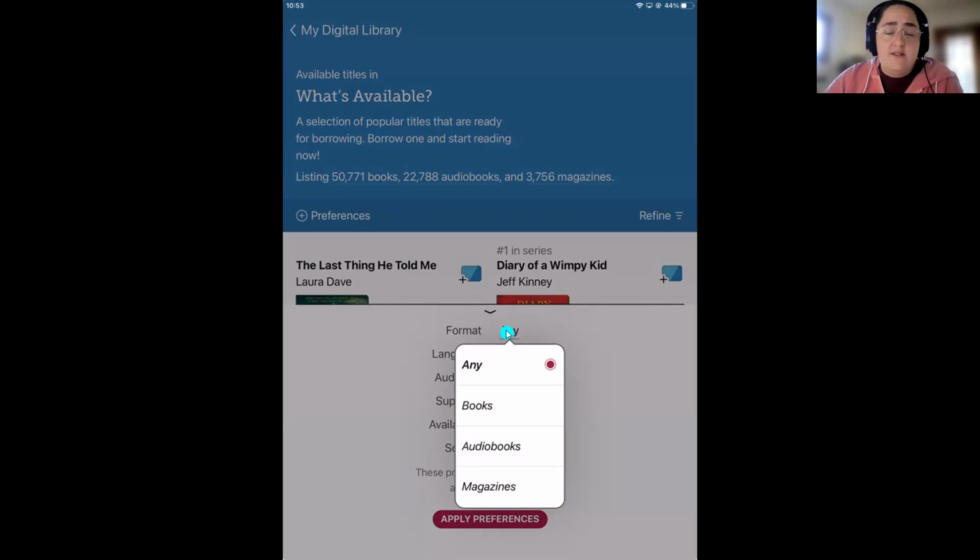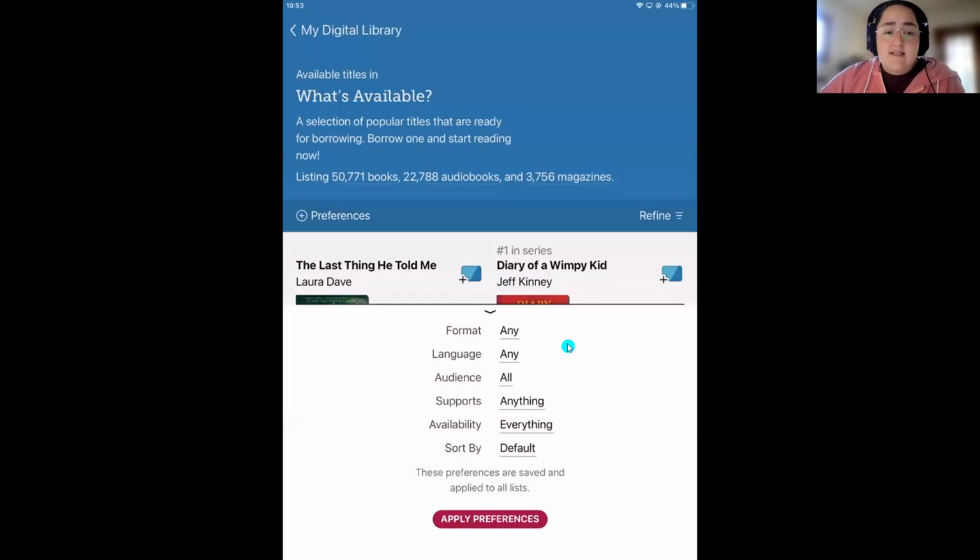You're not really into reading with your eyes anymore. You just want to listen. In that case, you would set an audiobook preference. And then moving forward, Libby is only going to show you audiobooks when you search or browse your library's catalog. You can do the same thing for books. Maybe you don't want to see audiobooks, you only want to see ebooks. You would select books instead.